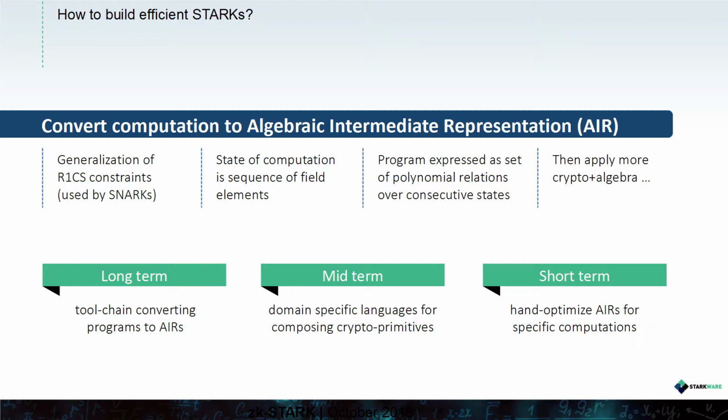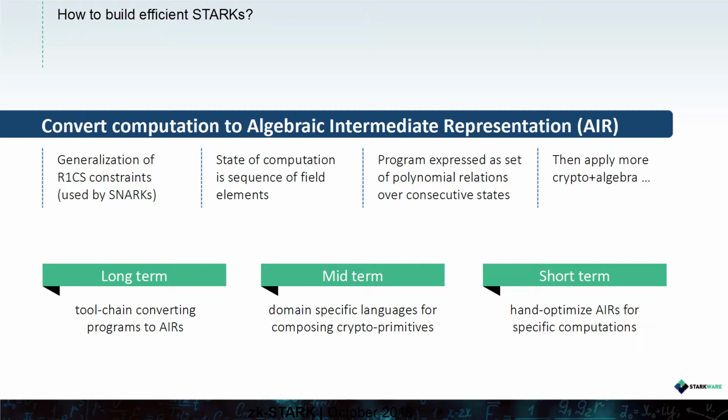Now, in the long term, there will be tool chains that take a program or a smart contract written in your favorite language and convert it into an AIR, which could then plug into the whole STARK machinery, okay? And do it efficiently. That's going to be there in the long term. Think of it as a compiler to AIRs.